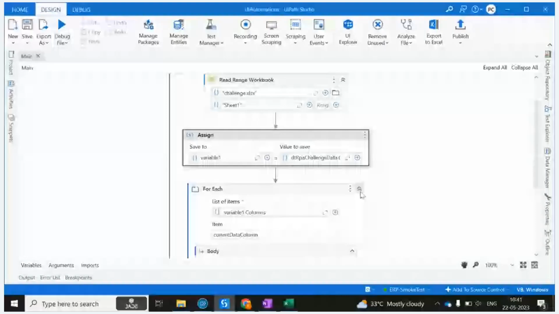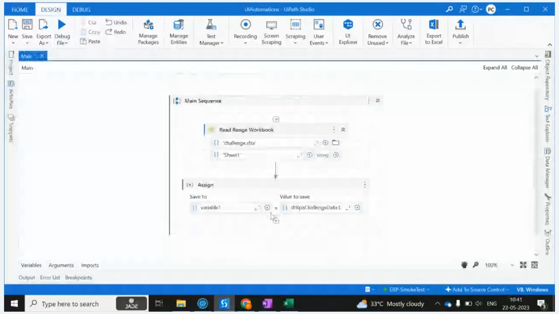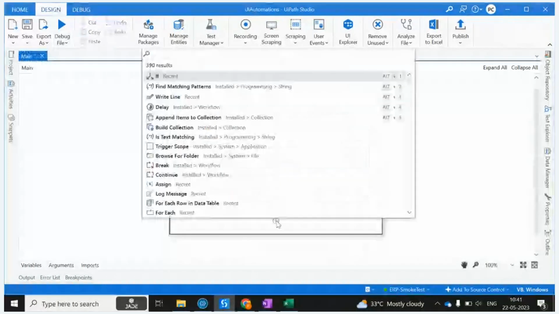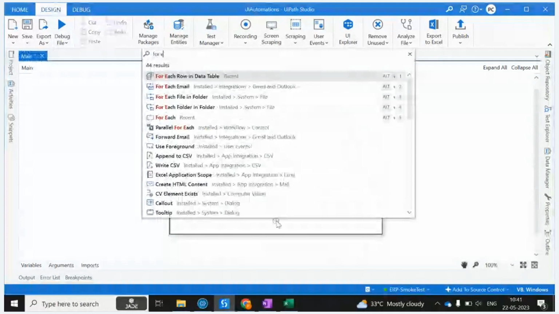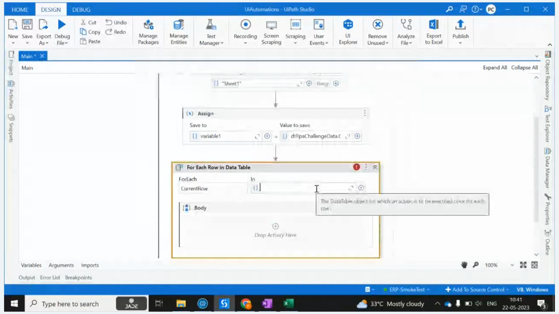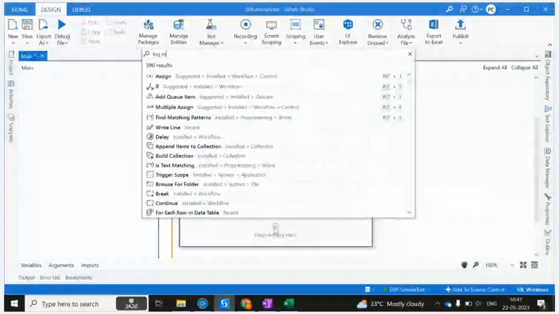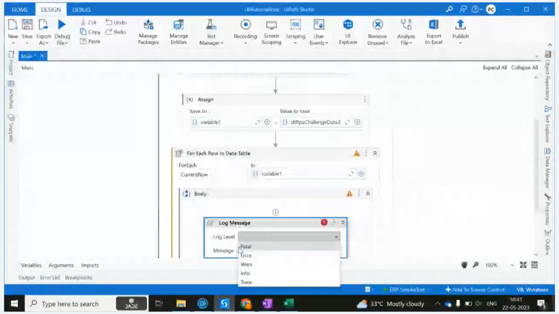Okay, let us do one thing. We already saw that, right? Like the columns got matched. So I want to keep the existing table and I want a new data table with the same columns. In such scenarios, we will be using it. And let us go for a log message to print what we have in the variable one.